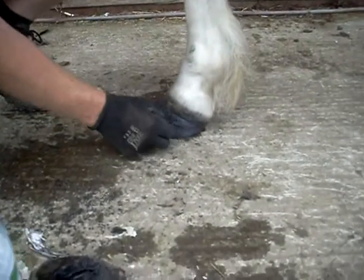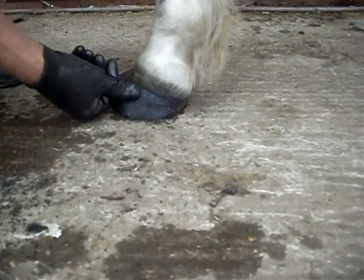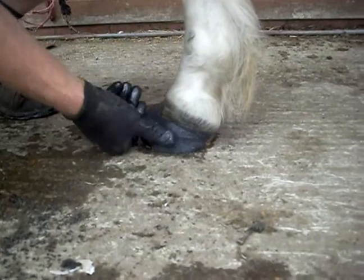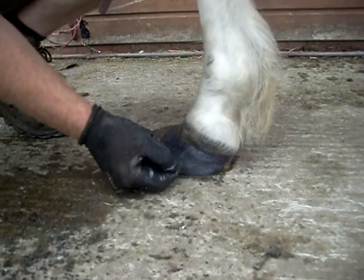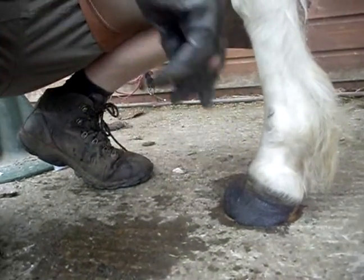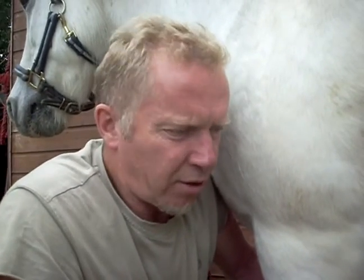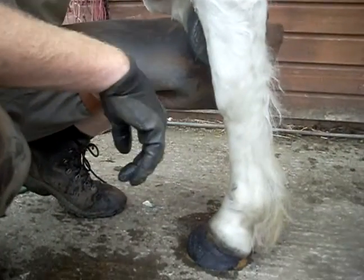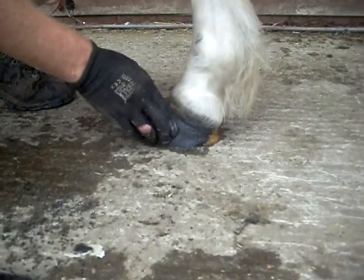If you get it to finish on the bottom, it's a lot better, but if not it doesn't matter because it'll just push in there and set like that. And if you do have a loose flappy bit, once it's set, you can just cut it off or rasp it. The hoof cast goes off very much to the strength of the hoof, so if you want to, you can actually nail a shoe onto it. It rasps very much like the foot as well, so it doesn't matter how broken the foot — if you put a hoof cast on, you can nail on top of that. This is a different application today because obviously we're dealing with a laminitic situation.